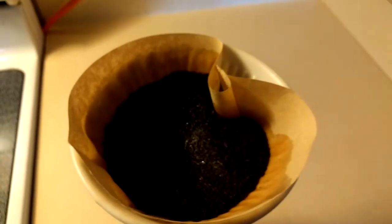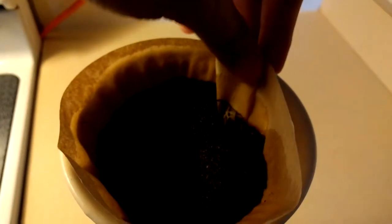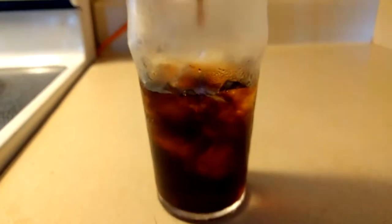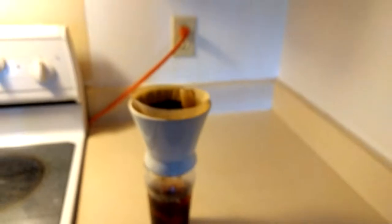Try and stir it when you pour it, so that way you stir the grinds and get more oil in there. Don't stir it too much, because then you might get grinds inside of the cup. And you don't want grinds in your coffee, that's disgusting. Watch it as it pours into the ice water. Good stuff. Hopefully it comes out as good as I normally make it. It's the way I normally make it, so hopefully it's good. I think it's gonna be good.